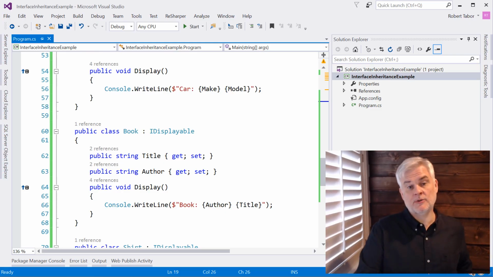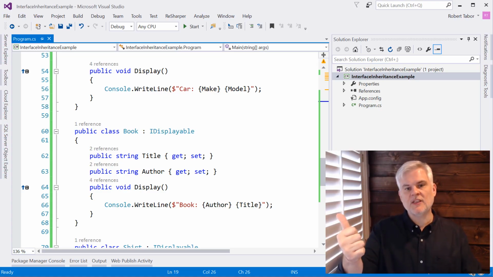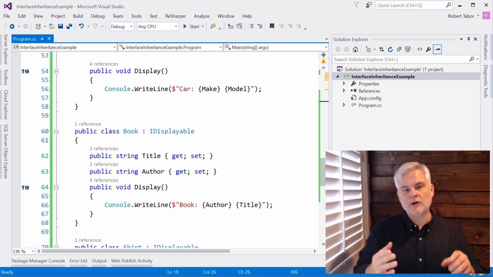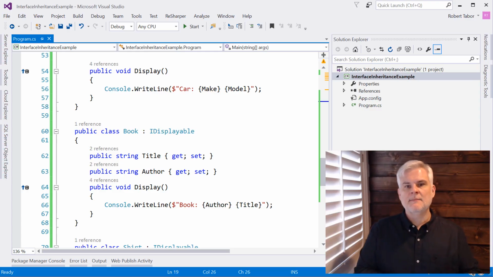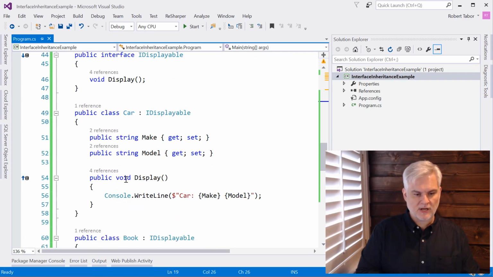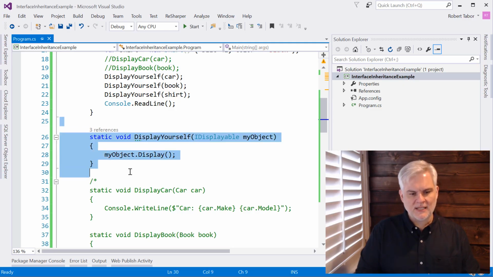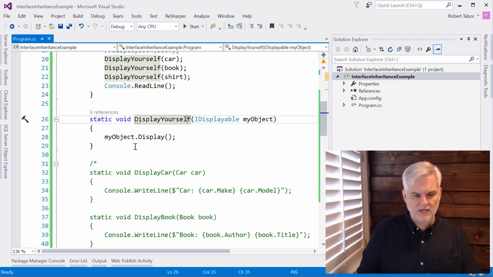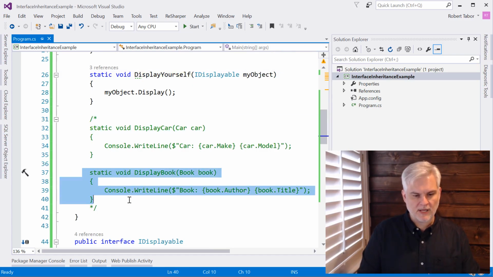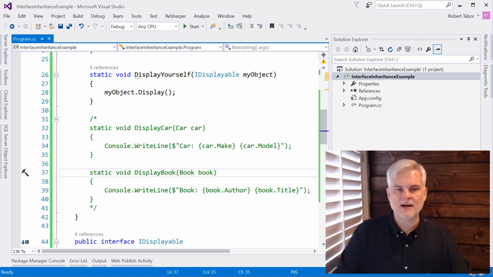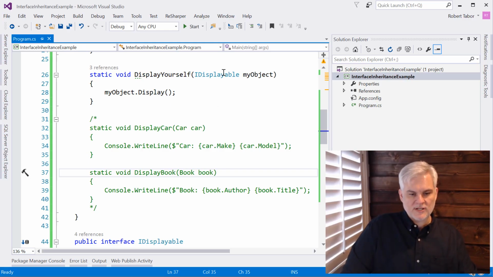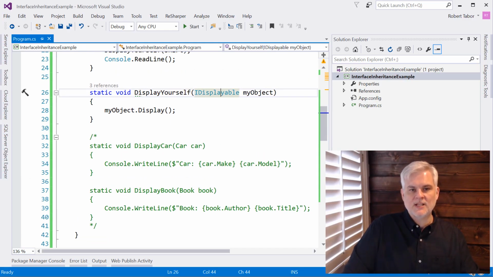So at any rate, like I just demonstrated here with shirt, any object that implements a contract can be used. Since any object that implements a contract can be used, that means two things. First of all, that we've removed a tight coupling that our object, in this case the program class, may have to other objects, like, for example, book, car, and shirt. We really see that more here in the display yourself. There's not a tight coupling like there was when we had display car and display book, tightly coupled to individual classes, right? And we don't have that anymore. It's just very generic and we can pass anything into it. So that's the first benefit.